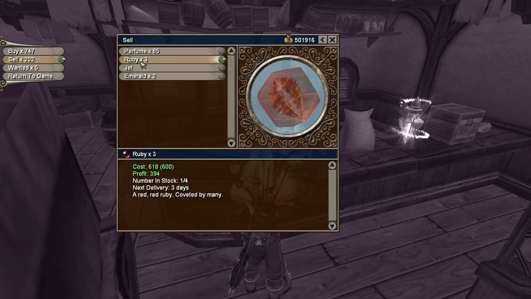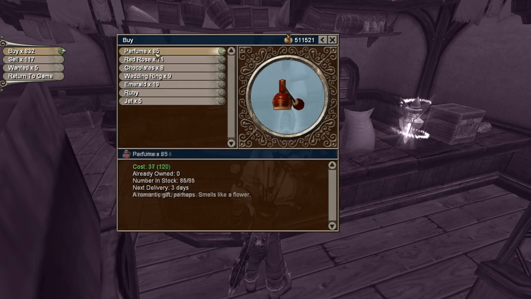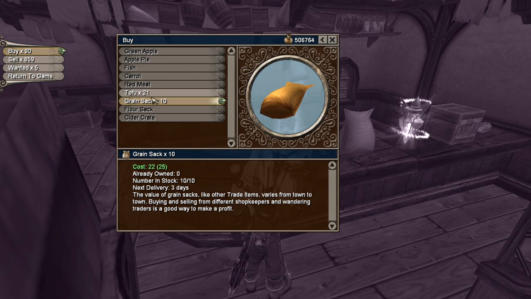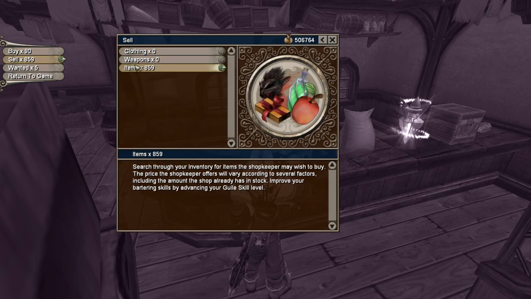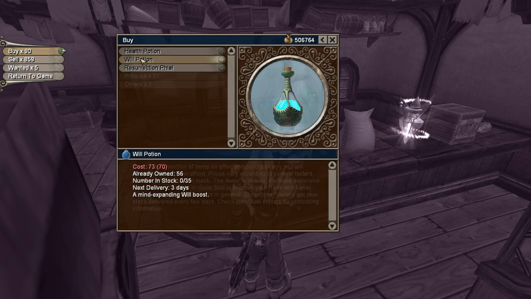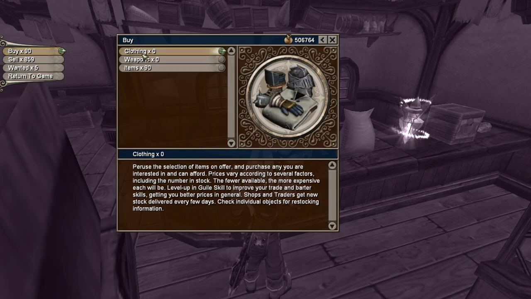I forgot that this is a loss. Ruby is 670, okay. Jet is lost, emerald is lost. So, items, gifts, perfumes, produce, and green apple. Apple pie as well. Fish, carrot, red meat. Tofu and grain sacks are useless. Profit 34, profit 43, profit 254. Cost 474 for sale. It's a loss, okay, never mind.